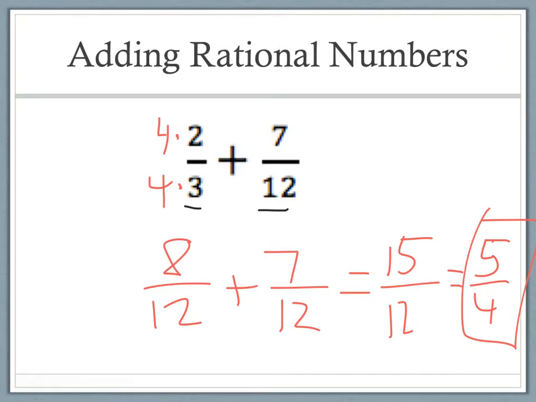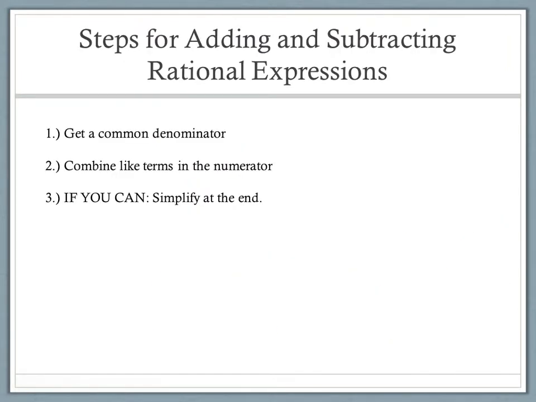Okay, now let's look at some examples. Here's the basic steps for adding and subtracting. It's a little bit different than multiplying and dividing. For multiplying and dividing, we had to factor it first or take a GCF out first. That's not what we're necessarily going to do for these ones. For these, what we have to do first is get a common denominator. Then we're going to combine like terms on the numerator, and if we can, at the very end, that's when we'll simplify. So there's not really a ton of crossing off when we do adding and subtracting. It's just really if you can at the end.